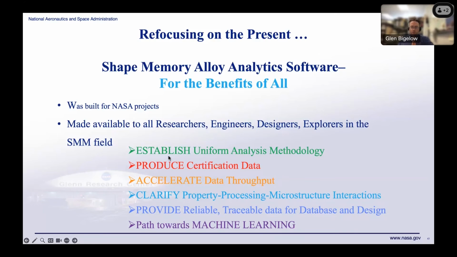So our goals were, first of all, to establish a uniform analysis methodology. If a bunch of people out there are using SMAnalytics for analysis and you're reporting it as such, you know that it's been processed a certain way. We also want to be able to produce certification data, so a supplier can produce an ASTM report that a customer can then use and say, okay, I know this data is accurate for the material that I'm getting, and this is what I can use for my design.